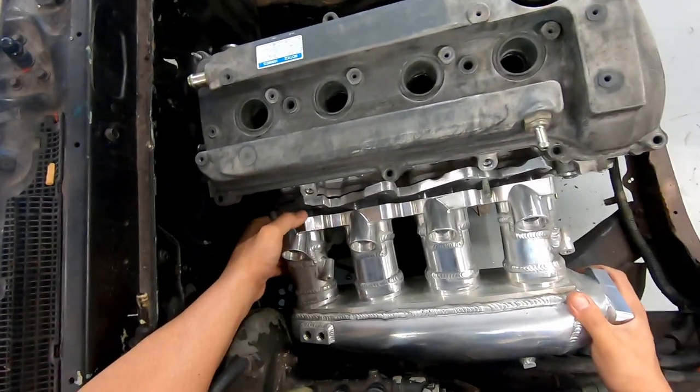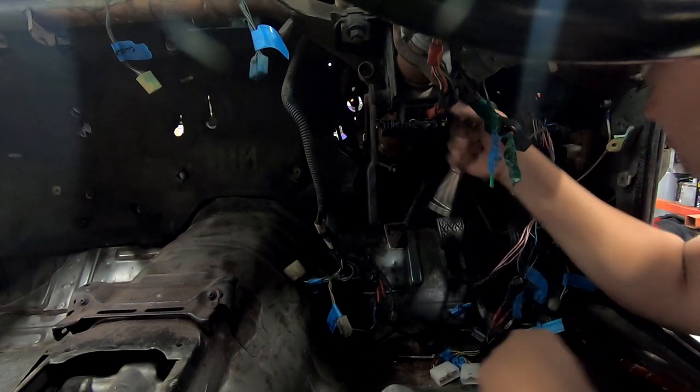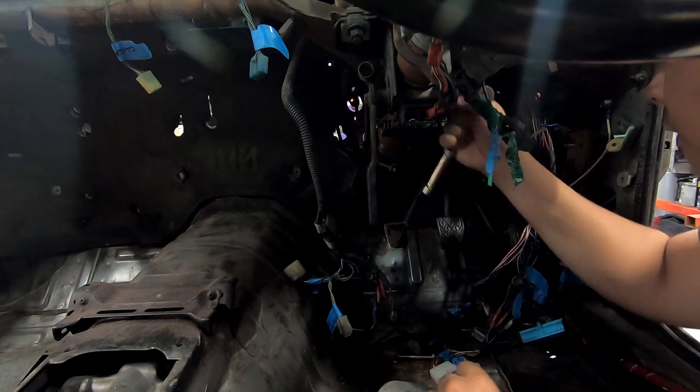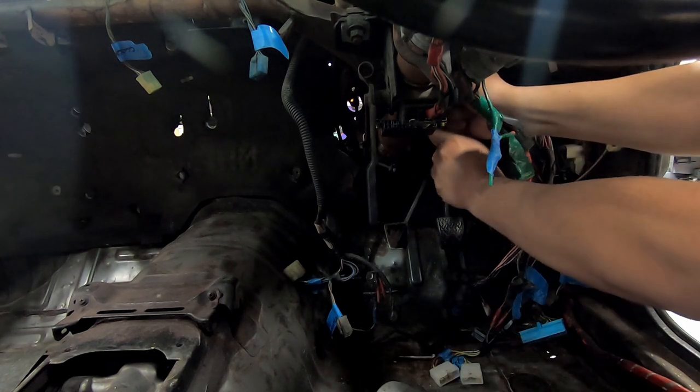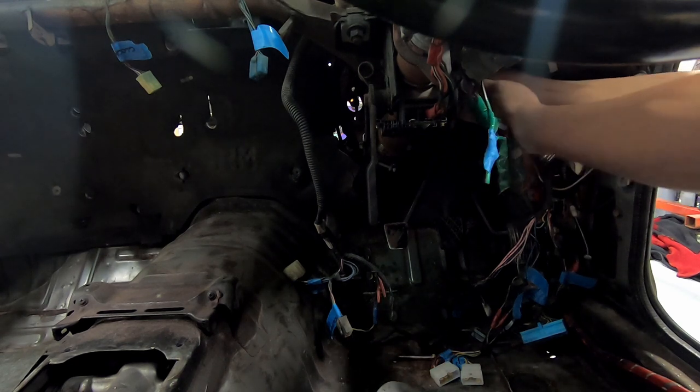But since I'll be running a pedal box inside the car, let's go ahead and pull out the stock master and booster assembly. Jump in and pull the clevis pin out, the stoplight switch connector, and the four nuts that hold the booster to the firewall. Then we can undo the three brake lines from the body at the brake proportioning valve and pull the whole shooting match out in one piece.